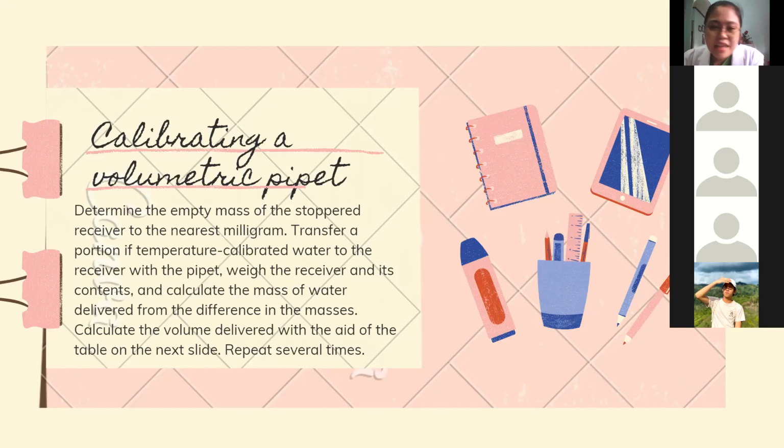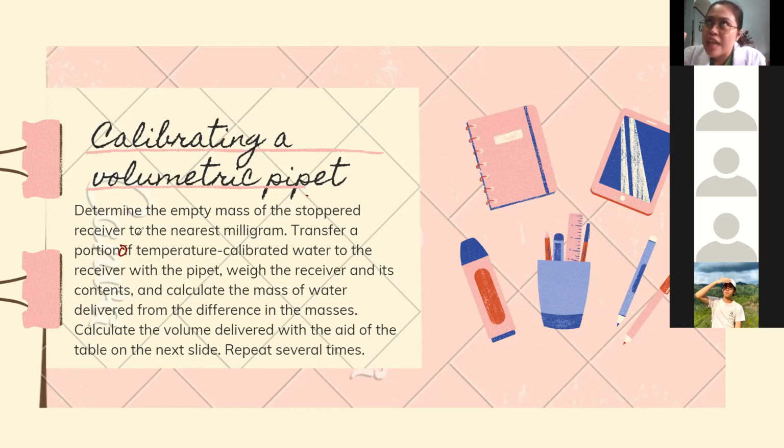And then, transfer a portion of it. Let me correct that. That's of, ha. So this one, transfer a portion of temperature calibrated water to the receiver with the pipette. So kailangan meron tayong water. Yun yung ating i-measure using the pipette, but you have to take note that it should be temperature calibrated.